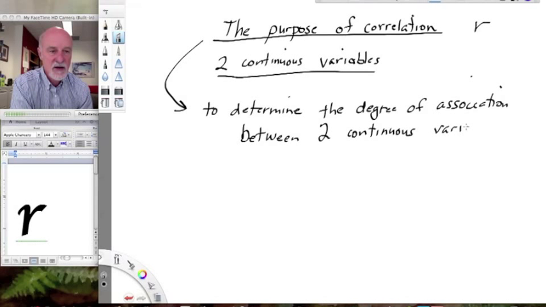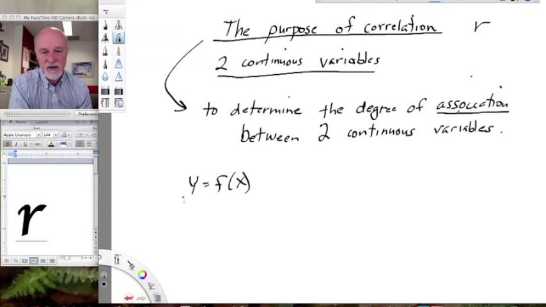Now that might sound like regression to you, but it shouldn't, because the word association is different. Now to make the distinction, if we have a dependent and an independent variable we would be saying y as a function of x. In fact, this is what regression does, but not what correlation does.